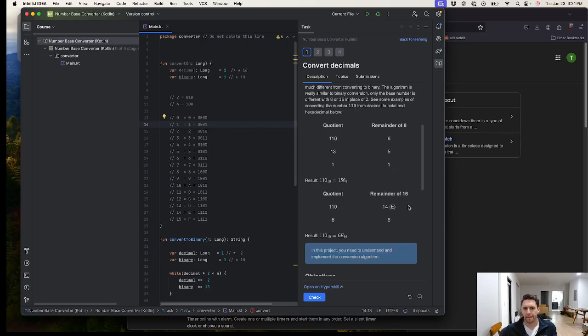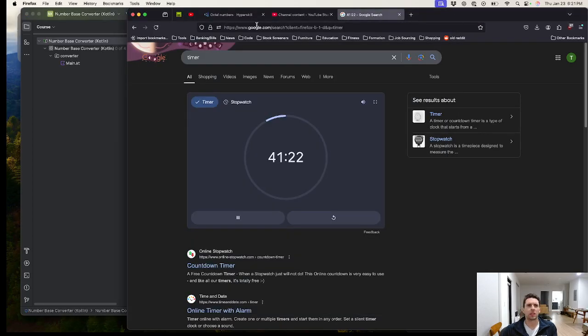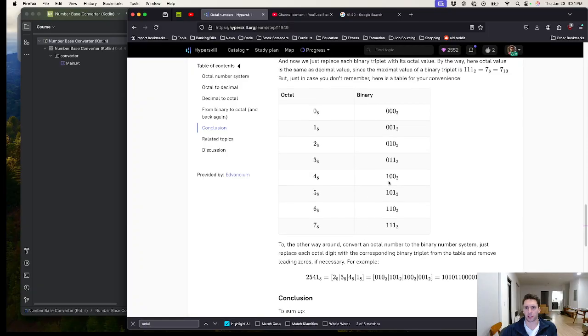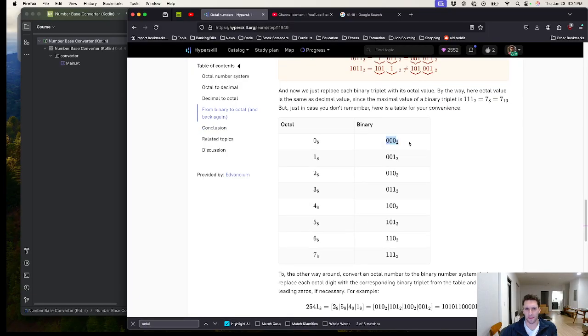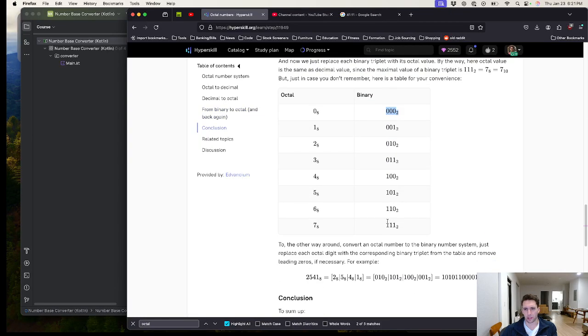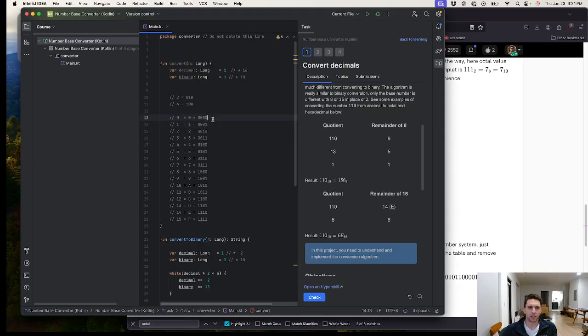Okay. And now we need to go here. This is the octals, right? 3s. Octals in binaries. And that's all that is like, we go here.